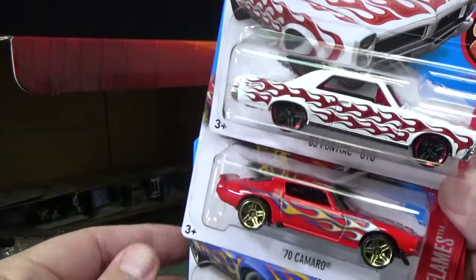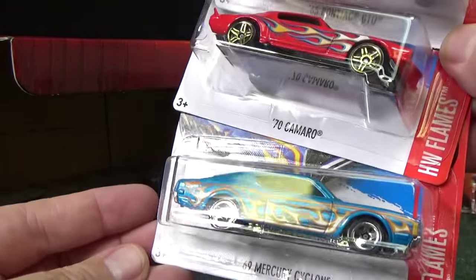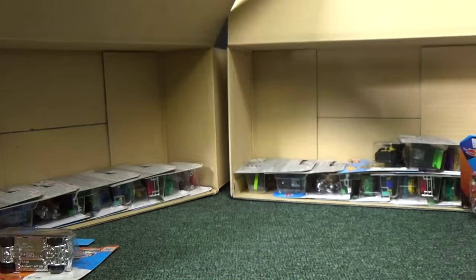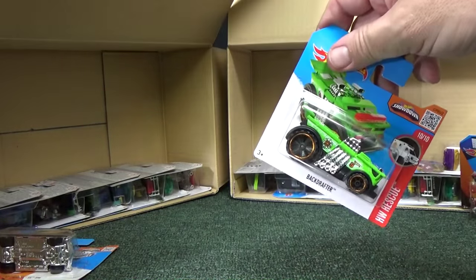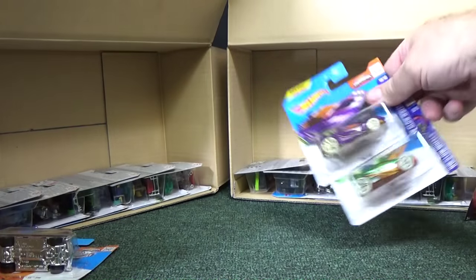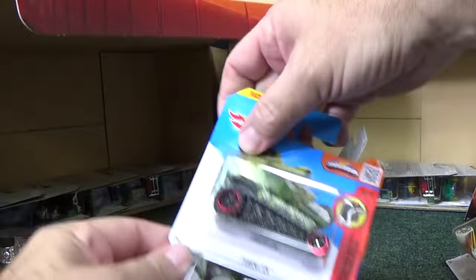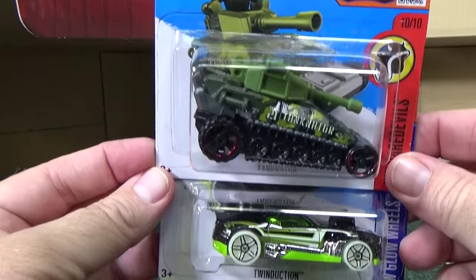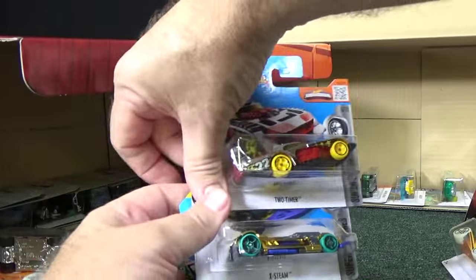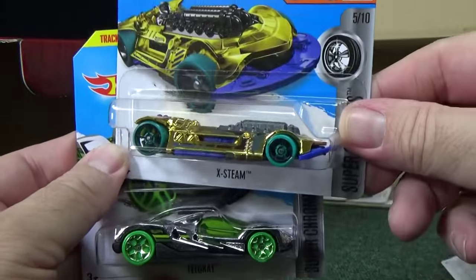There's your Corvette Grand Sport Roadster and '65 Pontiac GTO. Here's the other one from the other case — and on the bottom, the Cyclone. Backdrafter, Grass Chomper, Spec Type on bottom, Chicane on top. Tanknator and Twin Duction. Two-Timer and X-Team. T-Gray and Chrome Series. T-Gray, Technator, Two-Timer, Two-Timer and X-Team. Twin Induction.